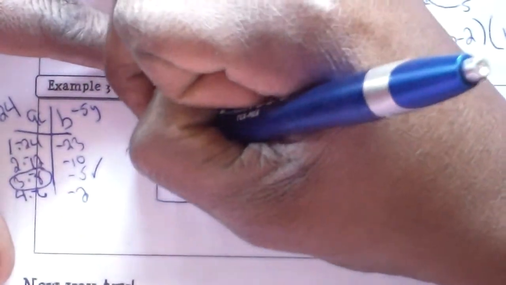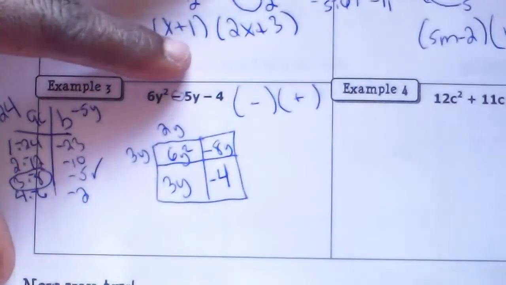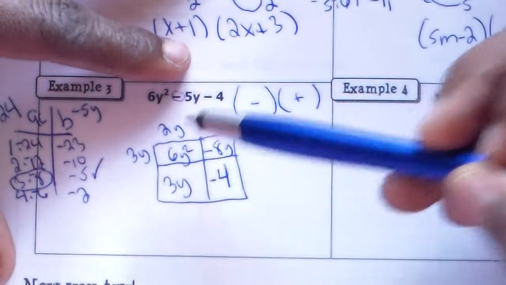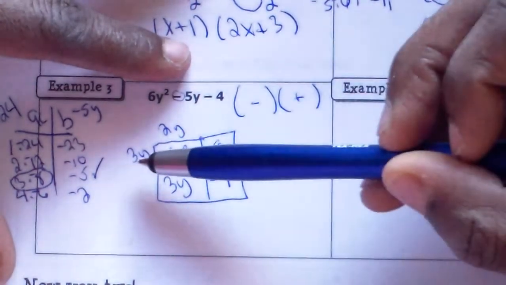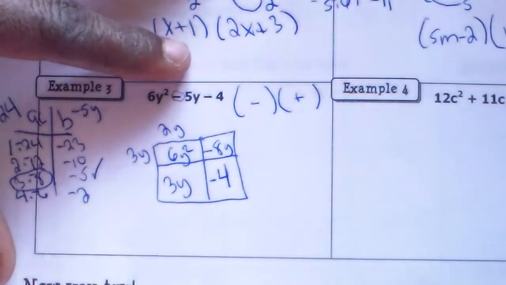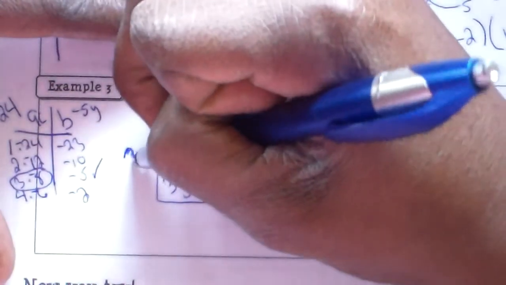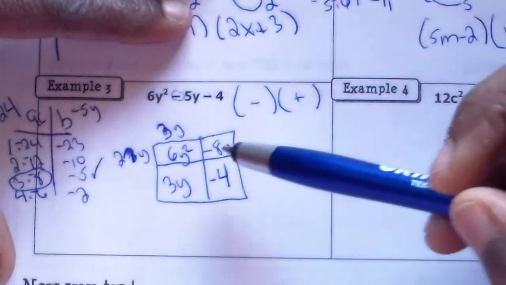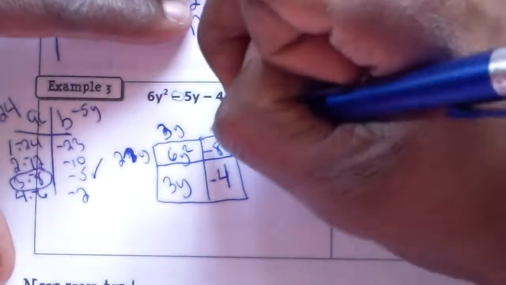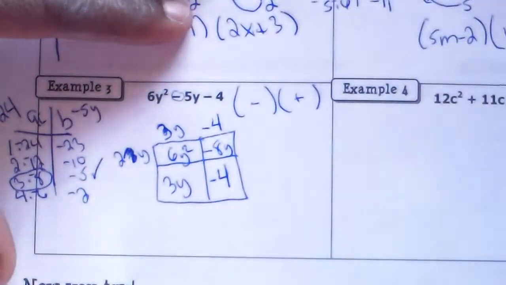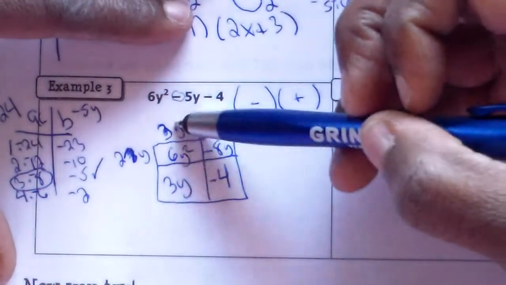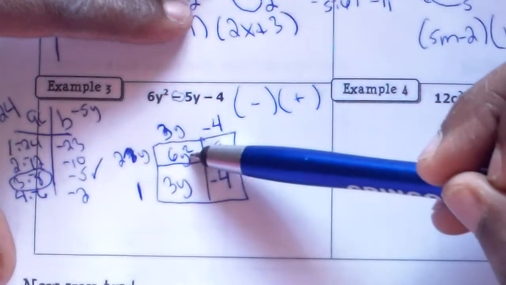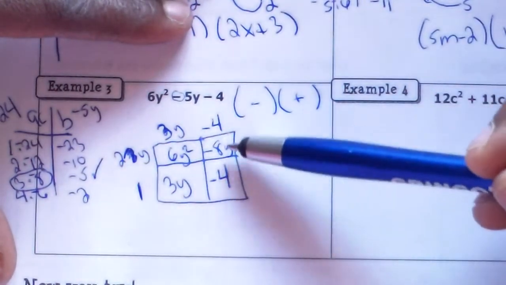So if we chose to use 3y and 2y, 3y times 2y is 6y squared, right? Or you could do 6y times 1y. You basically have to figure out which one works. So look, if I did 3y, can negative 8y go into 3y? Nope, so it doesn't work that way. That means I have to scratch that out, and I have to do 2y over here and make this top one 3y. And let's see, how many times can negative 8y go into 2y? It could go negative 4 times. So see, it worked that way. How many times does 3y go into y? 1 time. And if you want to double check, 2y times 3y is 6y squared. 2y times negative 4 is negative 8.